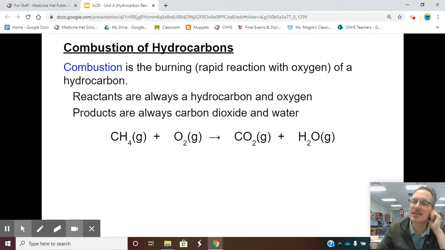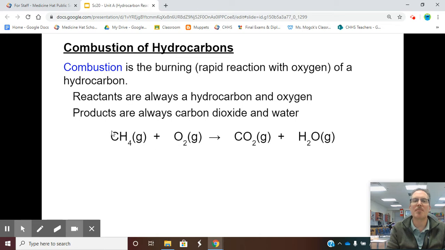Now, when we go to balance this, I want to remind you that we always balance carbon first, then we balance hydrogen second, and last but not least, we balance oxygen. If we run across an odd-even problem when balancing oxygen, stop, double every previous balancing number, and start the example over again. So following these rules, let's look at the first example.